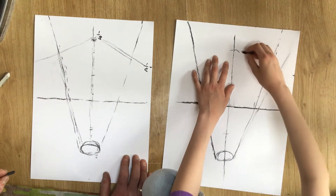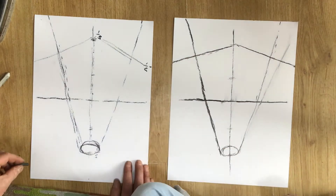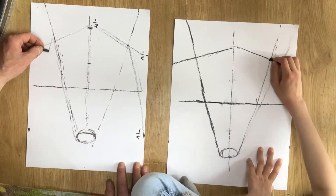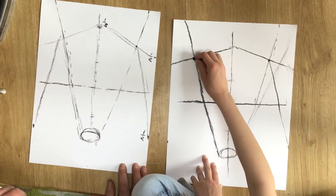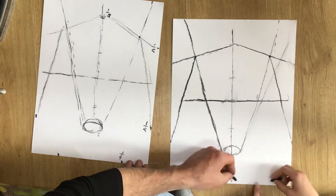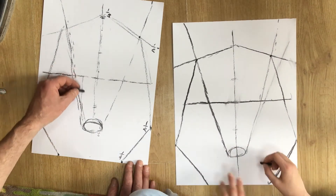About a third of the way down that top half — I'm only looking at the top half of the page now — down the center line I've marked a third point and then angled down to the edge of the page. A quarter of the way down from the top, or halfway down the top half, I've done some marks and lines. At the points where they cross, some lines go down to about a quarter of the way up from the bottom. A couple more marks on the bottom of the page, measuring about a quarter from either corner — you'll see we're just joining up, so this is the rough proportions of the head.